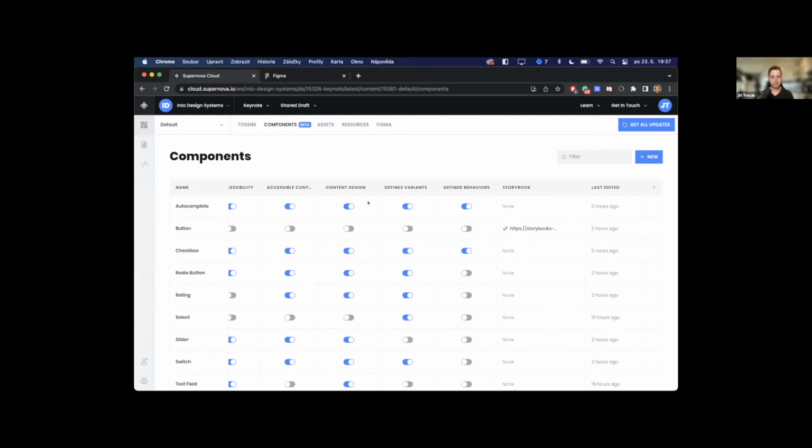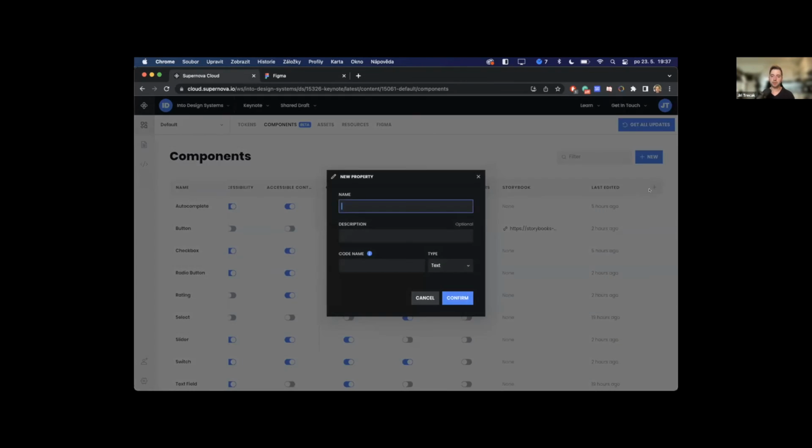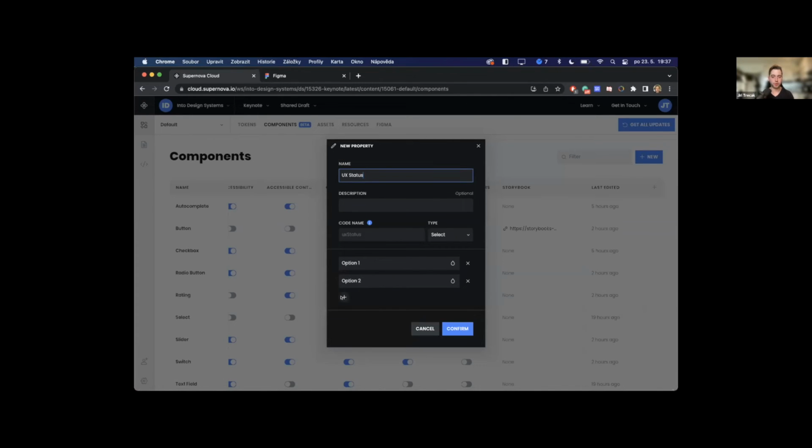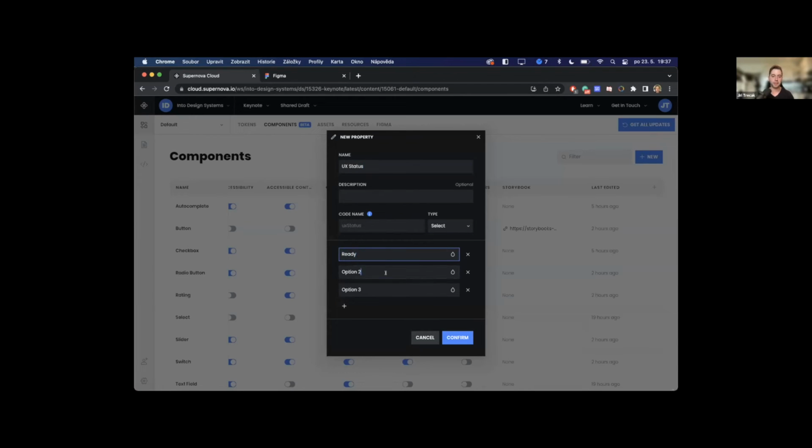Now, I have three or four more things that I want to show you. The first one, as you can see, this system has quite a bit more information than the previous one, right? You can do this by basically extending the dimensions of this data array, if you will, and we can create one. So let's say UX status. We will create a UX status that we will track across all the components. We will say, I want a select, so selects from specific options, and maybe put a ready there, work in progress, and not yet, just not yet.